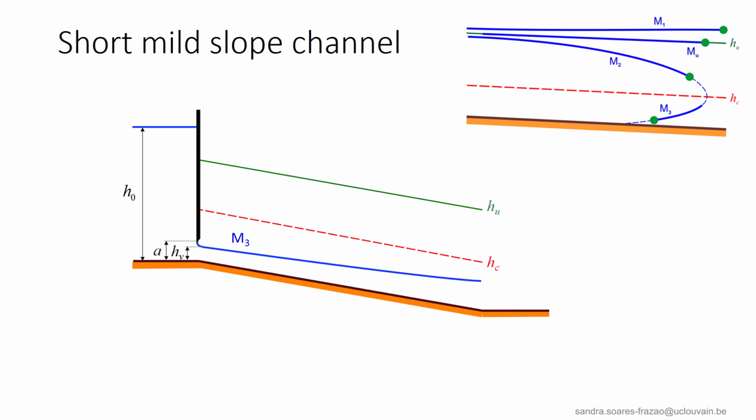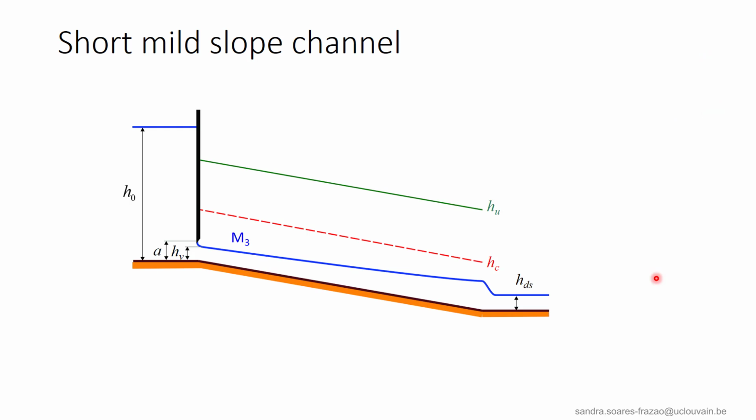Let us consider the case of a short, mild slope channel. If the gate opening HV is below HC, the initial assumption of a free surface flow controlled by the gate is valid, because we are in the region of supercritical water profiles that depend on upstream boundary conditions. So in this zone, here, we have an M3 profile starting with a depth HV. As the channel is short in the present example, the M3 profile does not reach the critical depth before the end of the channel.